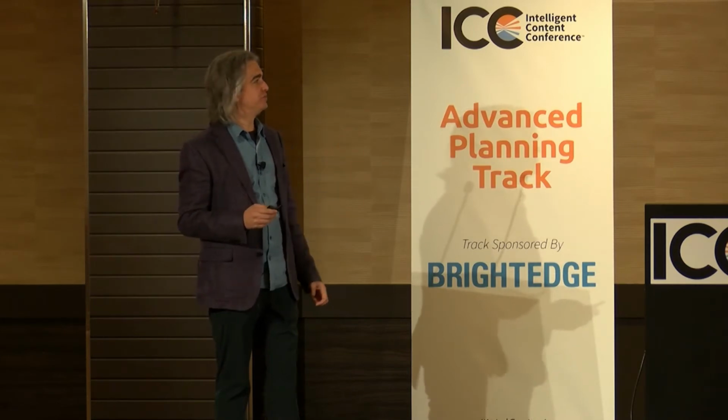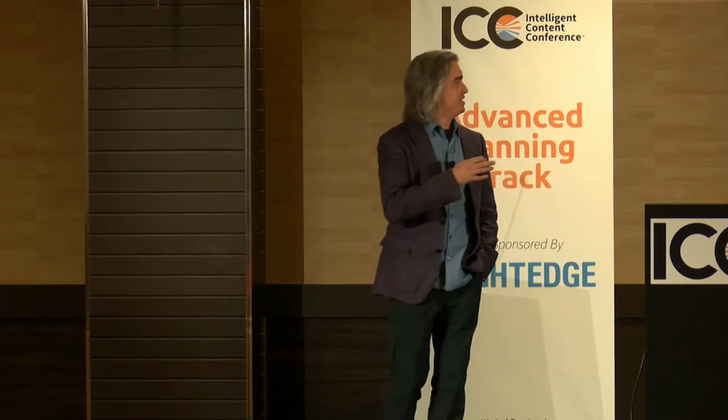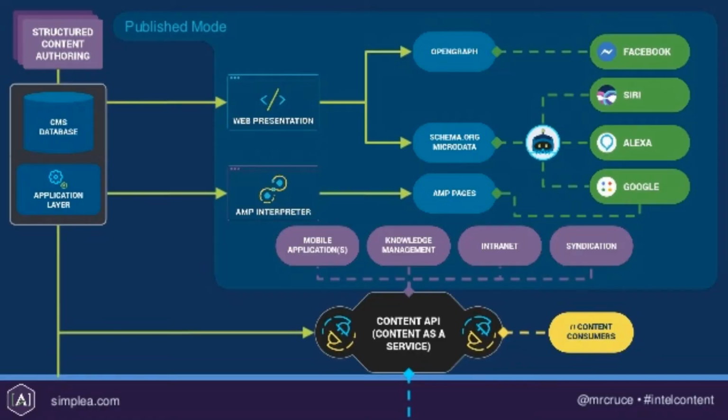And what we're going to look at here is a content stack that takes a look at those modes in context. So first of all, we have to get content to our web presentation layer. How do we do that, right? So we have a CMS, a component-based content management system that is containing some level of structured and sometimes unstructured content that we push to a web presentation. This is the architecture that existed for a long number of years in the formation of the web that we know today.